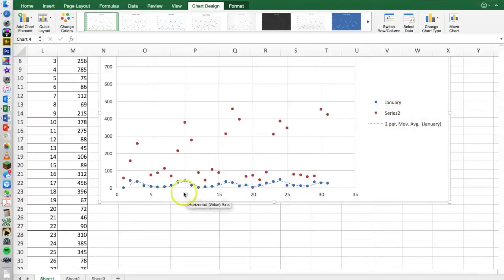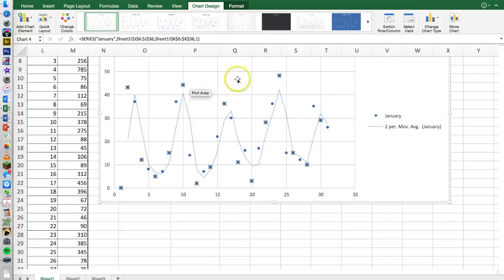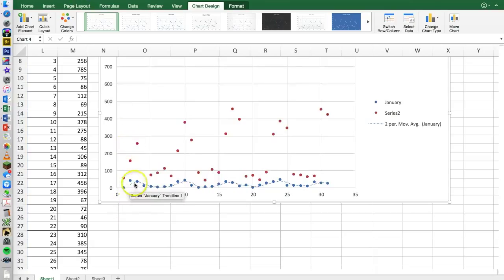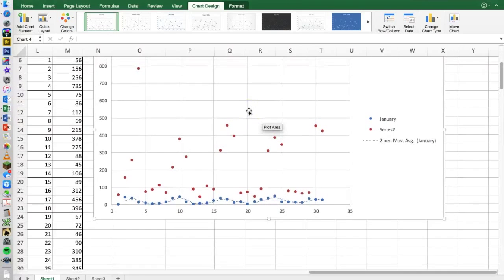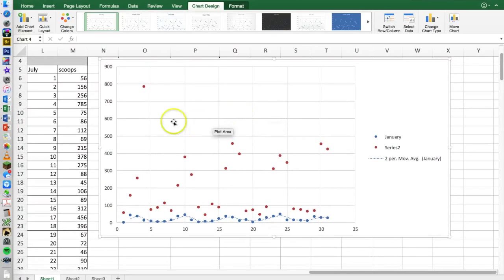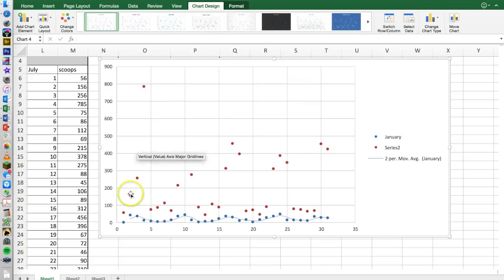I have January, which, remember, moments ago was peaked up there. In fact, let's take a look at it just before. So notice here that January has a top mark at around 50. But when I add in the July data, where we have top marks around 785, then suddenly January gets really short and flat, and the data for July starts to dominate. But you still see the same sort of up and down trend associated with the weekends.